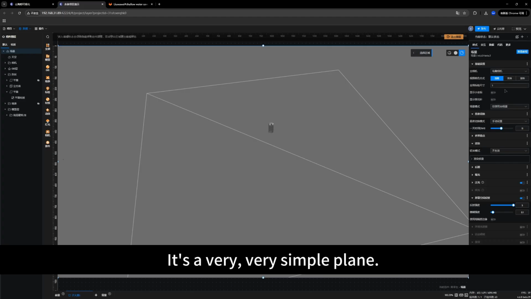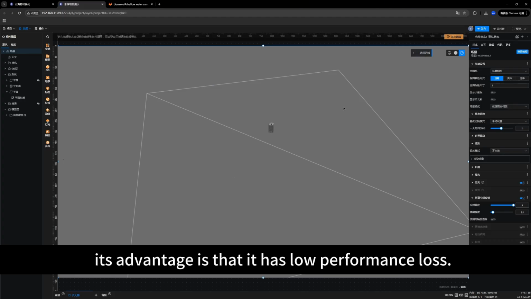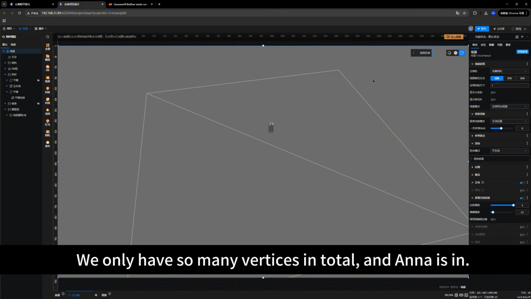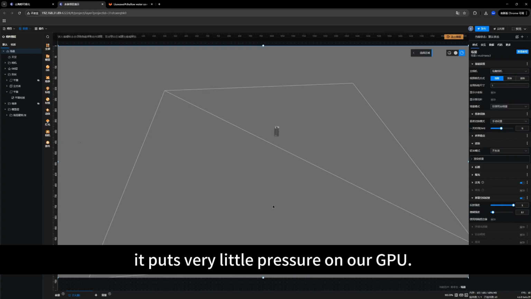It's a very, very simple plane. The advantage of this kind of plane is that it has low performance loss. We only have so many vertices in total, so it puts very little pressure on our GPU.